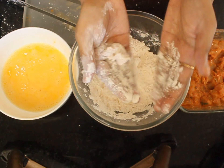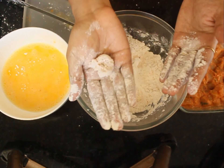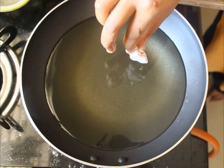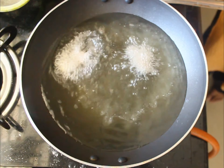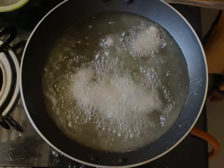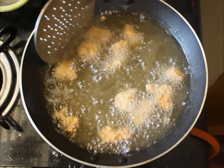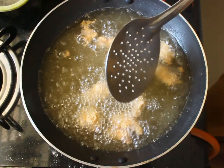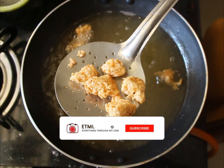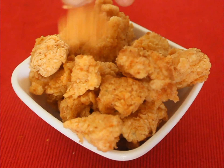Heat the oil so that it gets really hot before you put the chicken inside. If the oil is not really hot or if the chicken is not dusted well, the flour will just melt into the oil and it will spoil both the oil and the chicken. While frying, keep the flame at medium to low so that the crispiness is achieved and the chicken also cooks well inside. When you get the perfect color at the right time, remove it from the oil, otherwise it might get burnt. That's the perfect golden color.